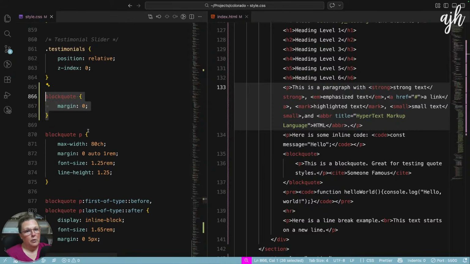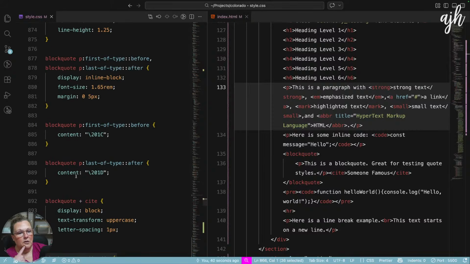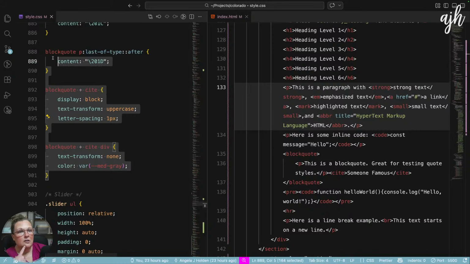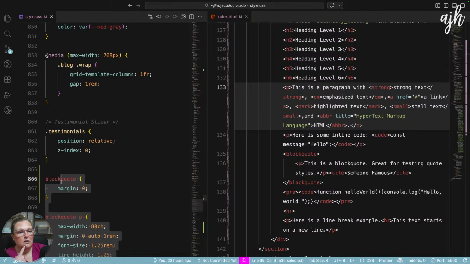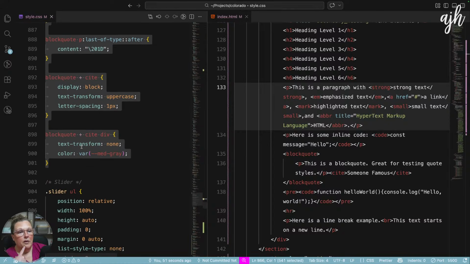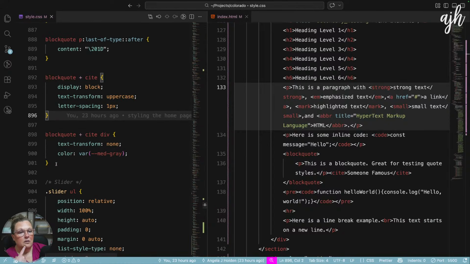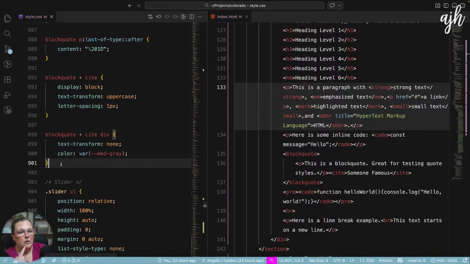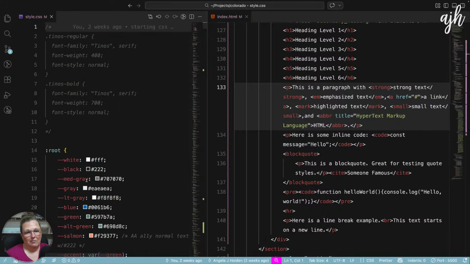I'm actually wondering if we should move all of this up. Should we move all of this up to our global styles? Because it's kind of working for us. But maybe not these. So maybe we want... No, we could move this all up. No, I'm just going to leave it.